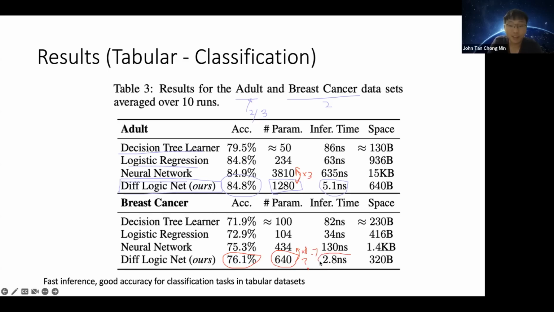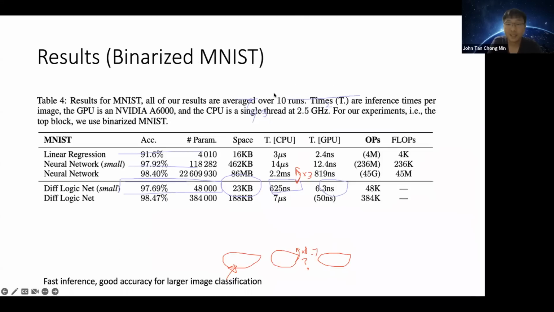But the key fact that is undeniable is that the inference time is very, very fast. So this shows that the diff logic architecture can be quite useful for edge devices, and it comes up with even better accuracy than the rest. Interesting, right? Honestly, the numbers look a little low for the rest also, because I've done the breast cancer data set before, and I think you should be able to get over 90% accuracy. I'm not too sure how come all these are so low. So he says maybe regression needs more parameters because logic gates are inherently binary.